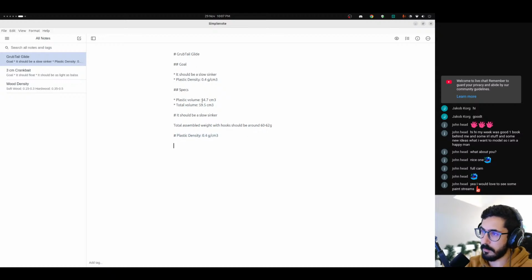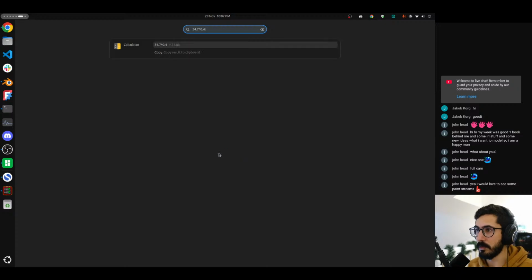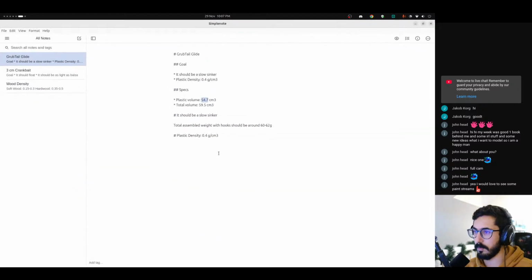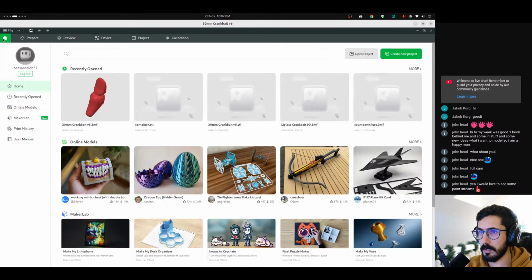We know that the plastic volume is this, and if we multiply this by 0.4, we want the plastic to weigh 21.8. So let's say 22. Let's call it 22. So the plastic body should weigh 22 grams.